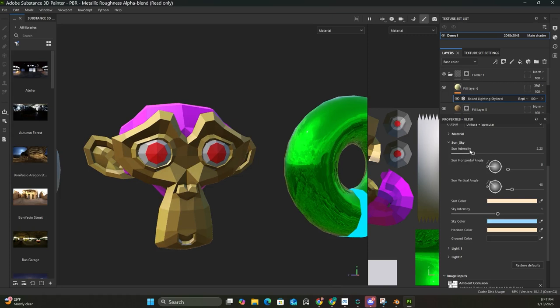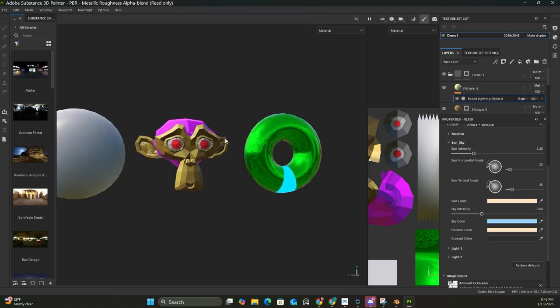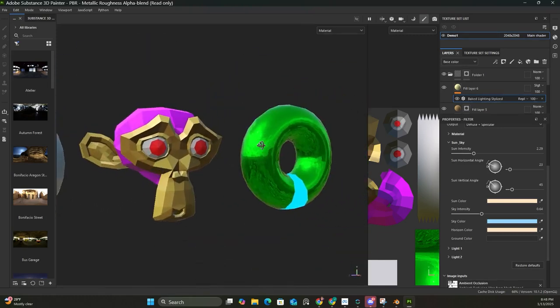But now I can go right into it and manipulate in real time what the texture is going to look like. Or I can change the angle of the sun, and the intensity of that lamp. It's a pretty neat tool to have.